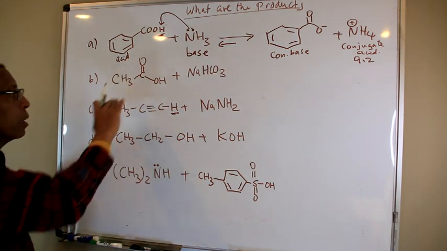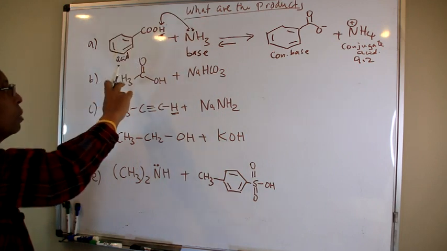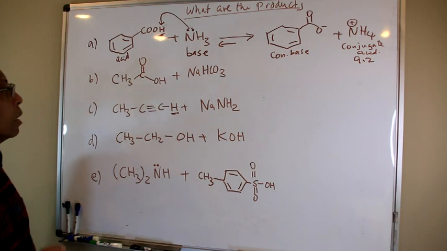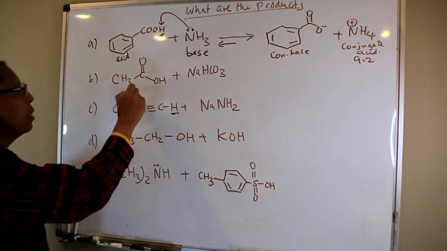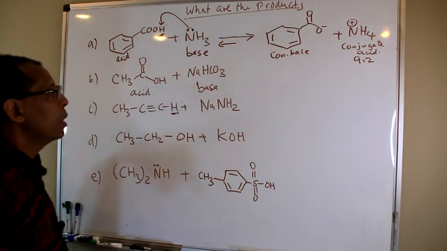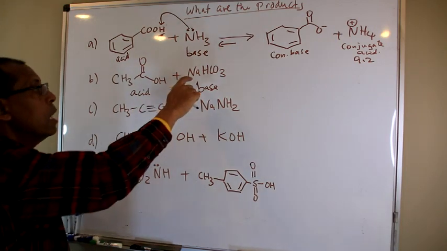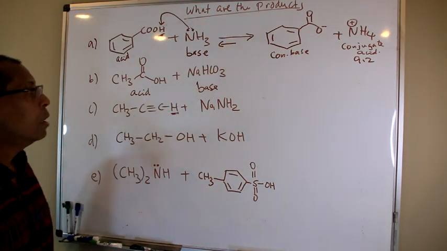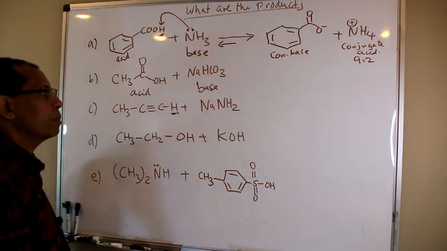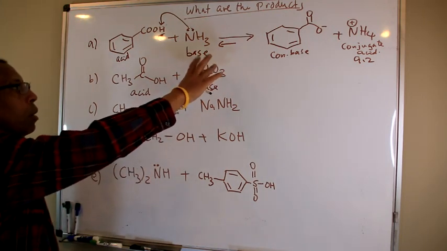Let's continue on the second one. Still, this is obvious. This is a carboxylic acid, similar to that, except this is methyl, this is a benzyl group as a substituent. So this is an acid, and this is the base. The base is called sodium bicarbonate. So sodium is a spectator ion. The negative charge resides on HCO3 minus.